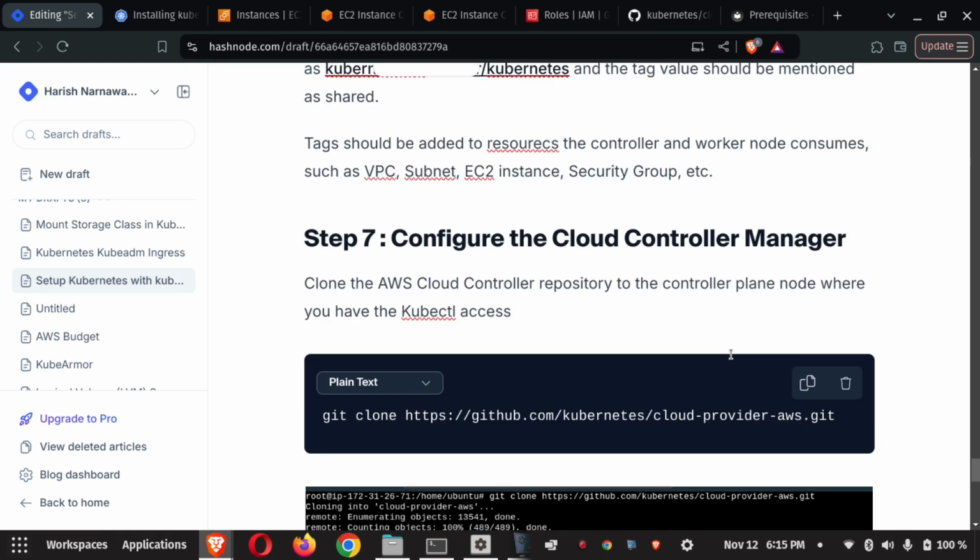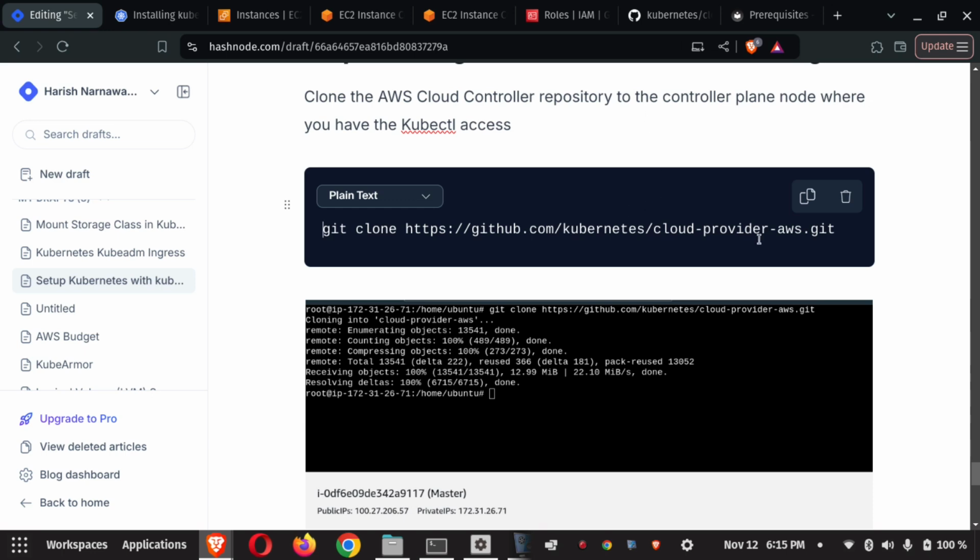Now let's move to step 7, configure the cloud controller manager. Copy this git command. This is the official repository of cloud provider AWS.